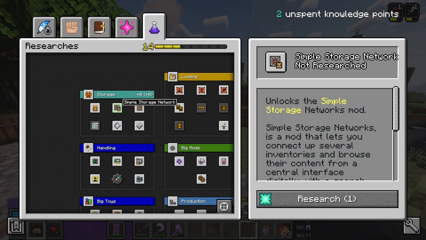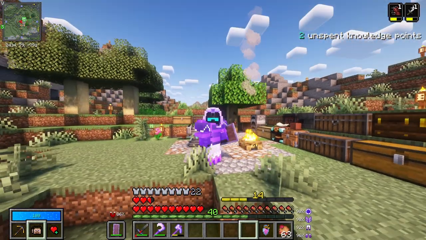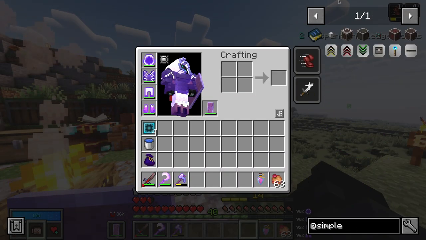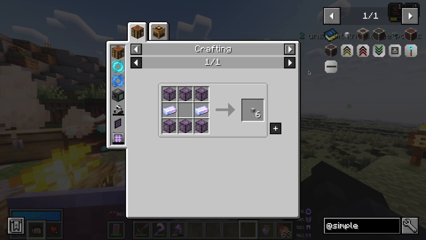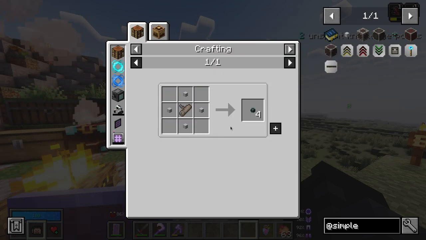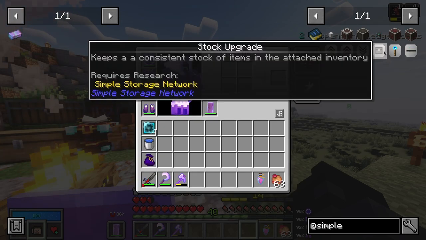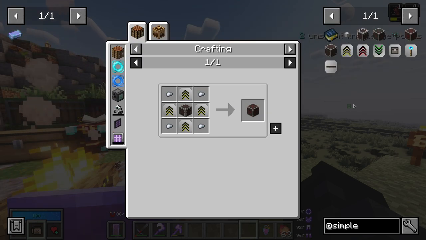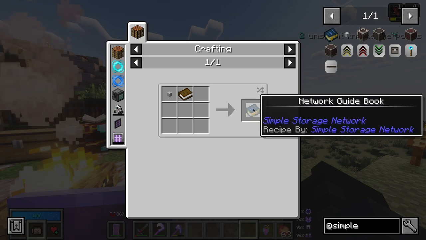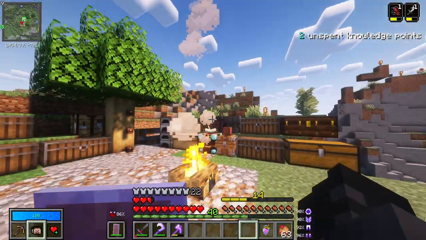The reason why I'm picking Simple Storage Network is so that we can access those inventories and search in them a lot easier. Because with Simple Storage, you don't actually need a pug to do any of it. You just need a bunch of chromatic iron, a little bit of Larimar and Driftwood and Chromatic Steel, which you can also pretty easily make with carbon. Don't think we need these. So basically, all we need is a little bit of resources and maybe a network guidebook, but I don't think I need it. So yeah, let's unlock them.